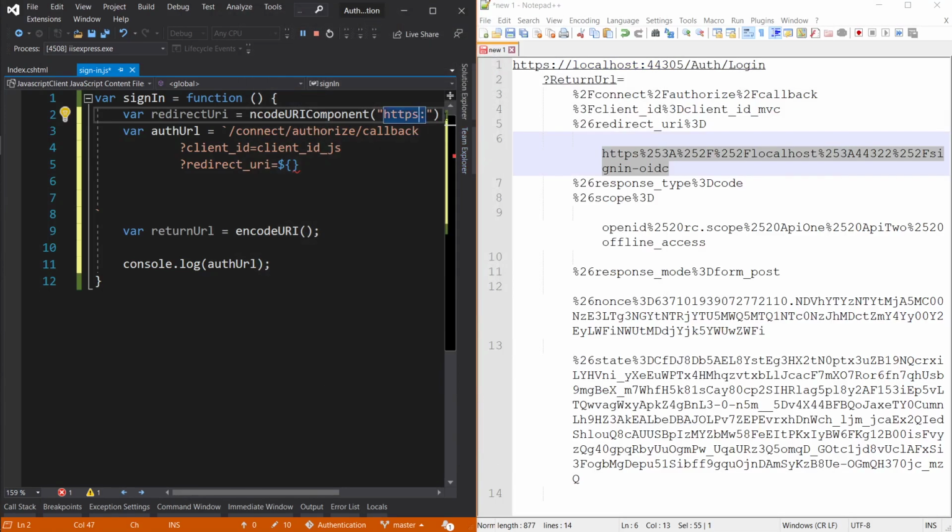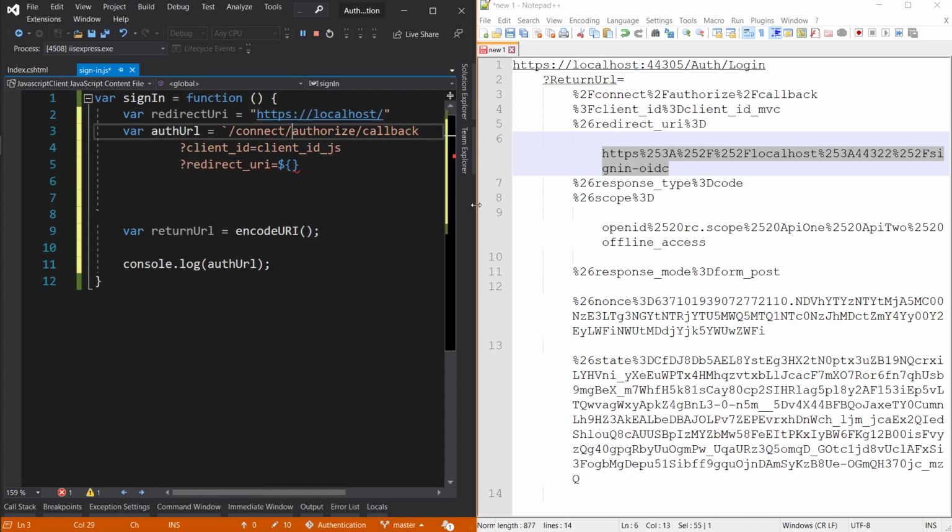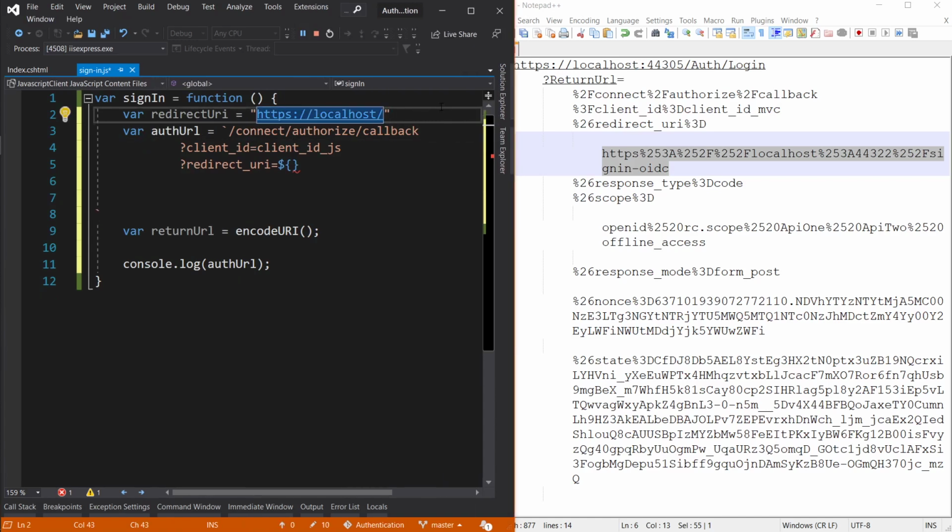Let me drop this down to a new line, and I have forgotten an encode there. So localhost/ I'm running out of space, so let me grab this. Let me actually do this. I will set the redirect URI here, smaller, and we'll do something like sign in, right?